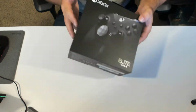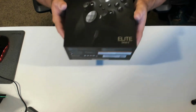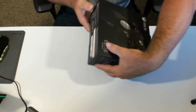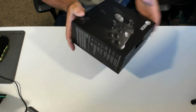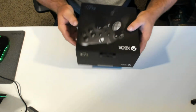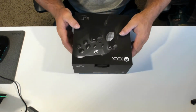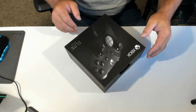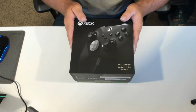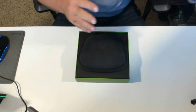So first and foremost, this box is heavy. This box is heavy, very well constructed. It's pretty exciting to see what is going to be in here. So we're going to go ahead and open her up. I did pre-cut some of the tape and everything. So I'm going to slide it up.